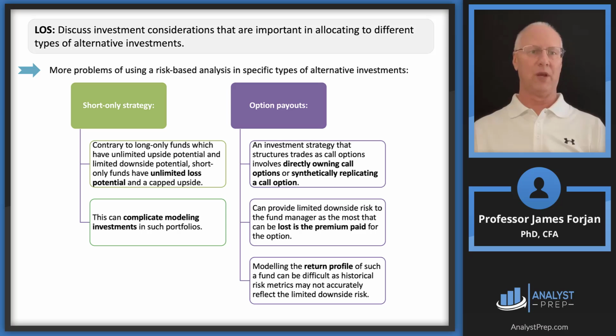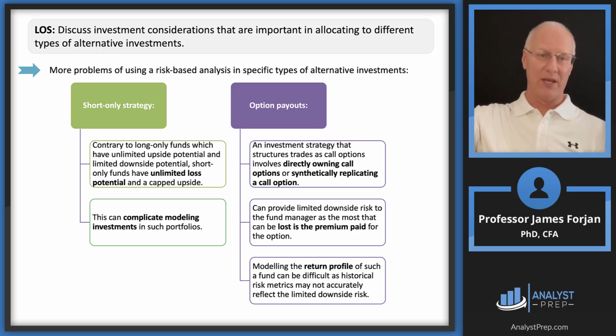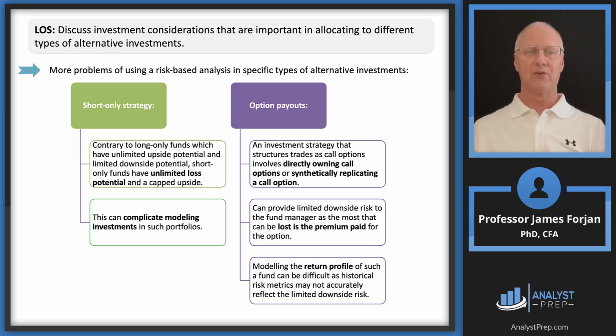All right, how about some extra problems here? Short-only strategy. What do we know about shorting a share of stock or shorting any kind of asset? Well, if we short an asset and its value is 100, what's the most we can win? If the price falls to zero, we win $100. There's our capital gain. We sold at 100 and bought back at zero. But let's suppose it goes up to 200. Well, there's our $100 loss, but then it can go up to 300 and 400 and 3 million, right? So unlimited loss potential.